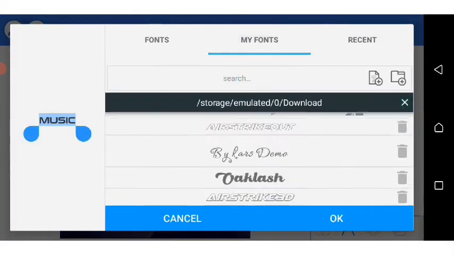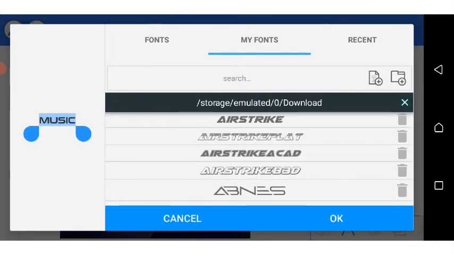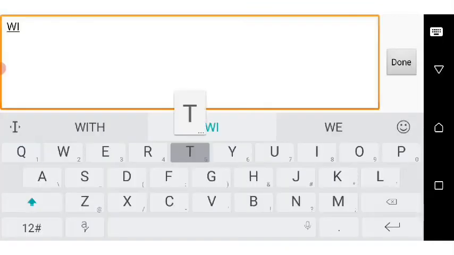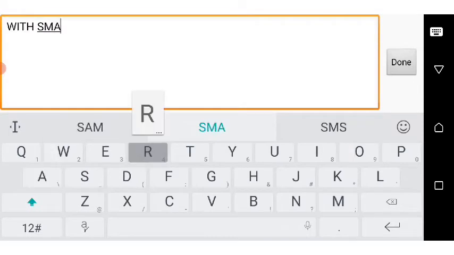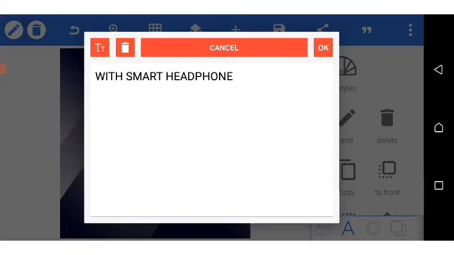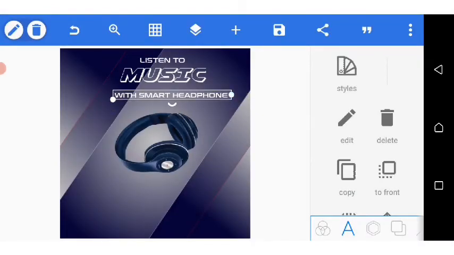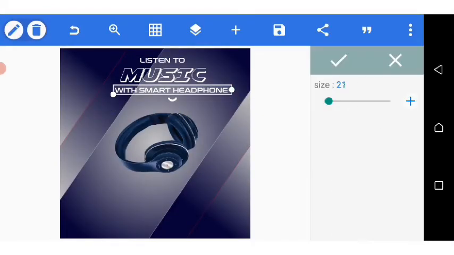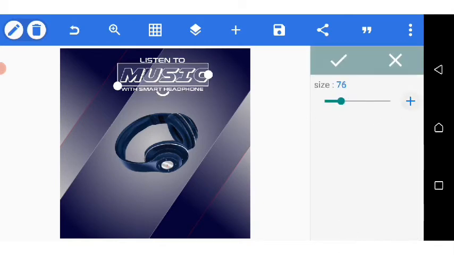I'm going to use Airstrike. Smart Headphone. Click OK. So I go over to size and reduce the size to 15. Increase this again.